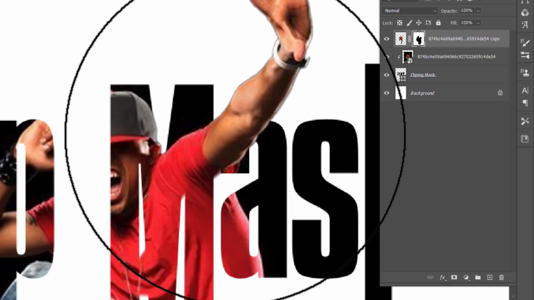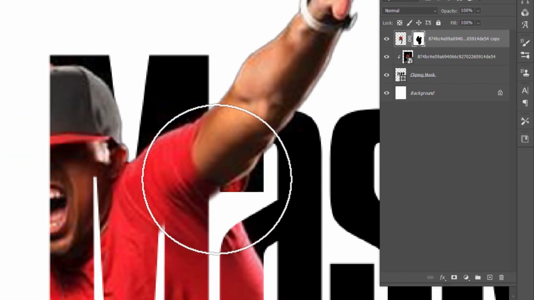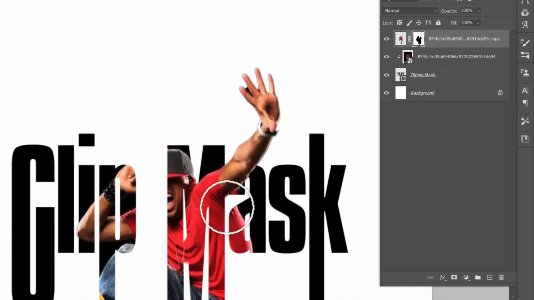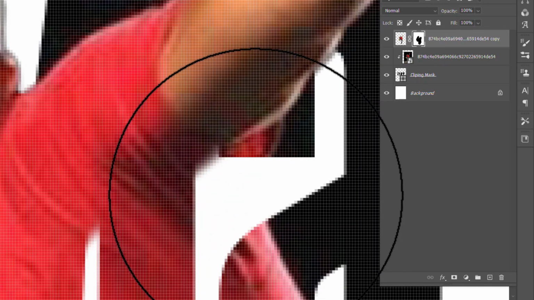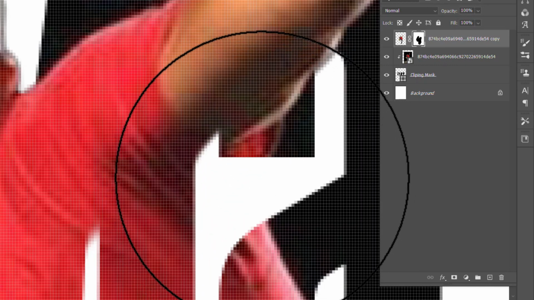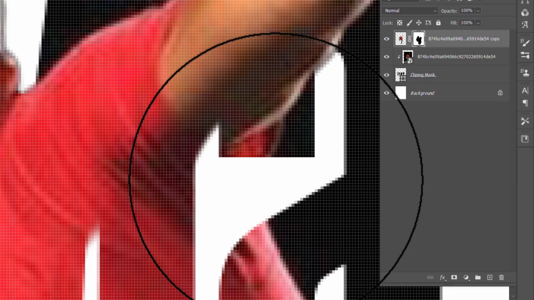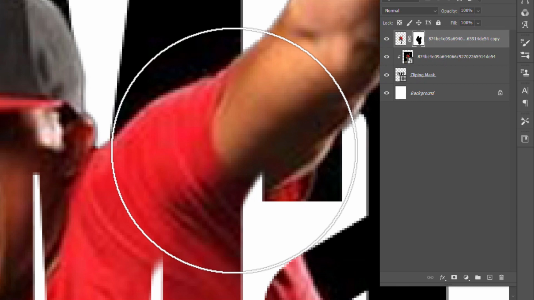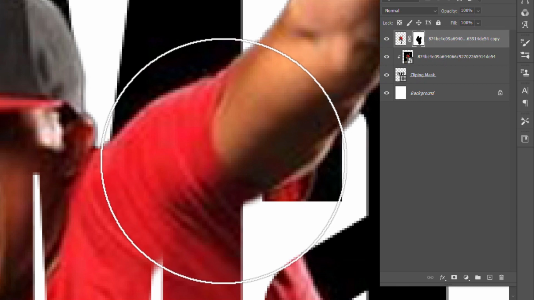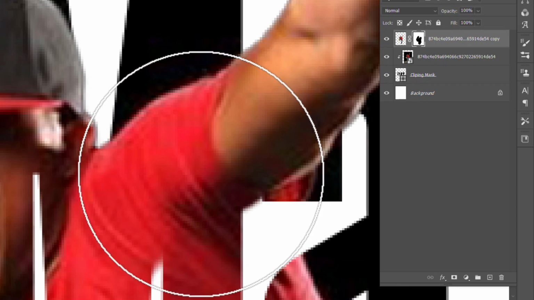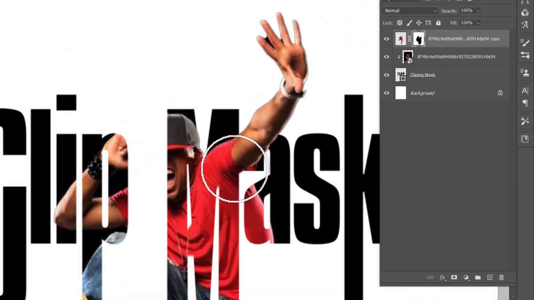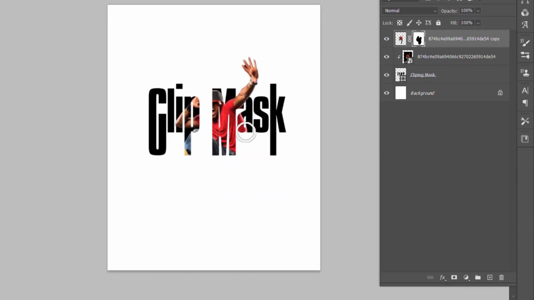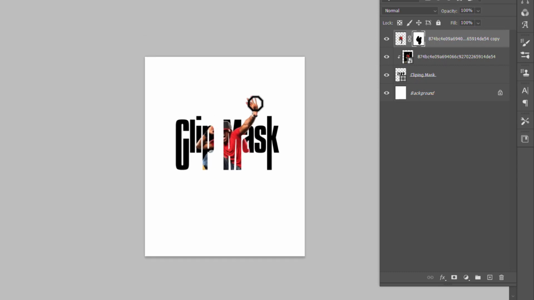So for the hand, we're going to zoom in and let's reduce the size of our brush. I think this is already okay. Let's just clean up this part. Okay, I think we need this part. So let's click on X on our keyboard to invert our selection. I don't know, this thing just worked perfectly without me even trying hard. Okay, our image is actually a low res image. So we have the hand poking out.